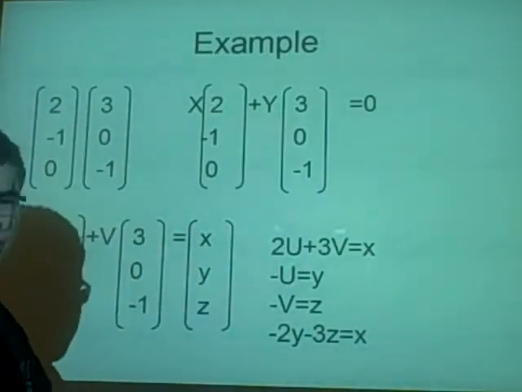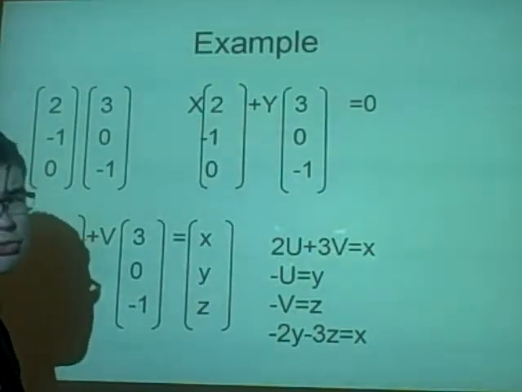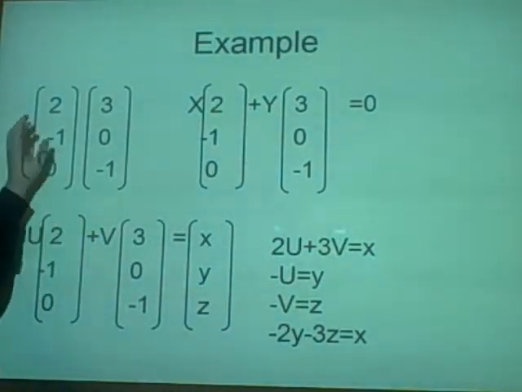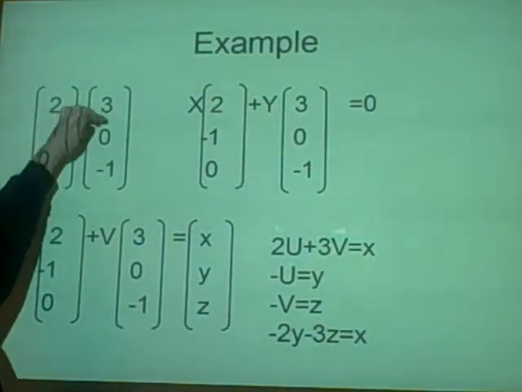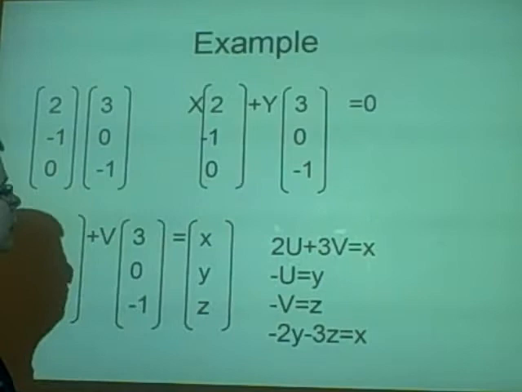There was just a quick example; this was all that was in the notes. We have two vectors: [2, -1, 0] and [3, 0, -1]. I probably should have split this up a bit, but I forgot.